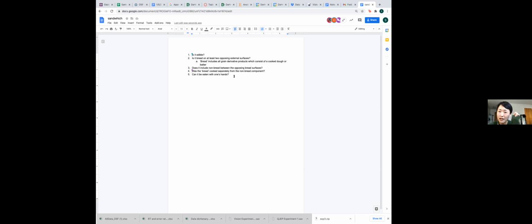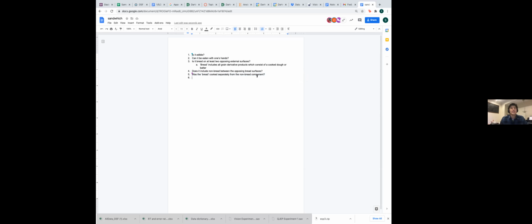By the way, shouldn't we put that under, is it edible? Because it sounds broader than other questions. So is it edible? Can we eat with our hands? Okay, yeah, that's true. Bread? Yeah. That's good. And the current situation, this actually takes care of a lot of the dessert counterexamples too, I think. But we still need to account for.